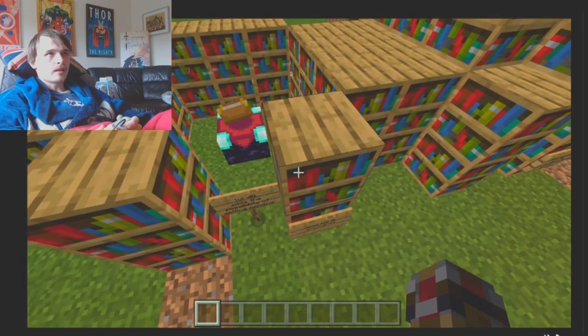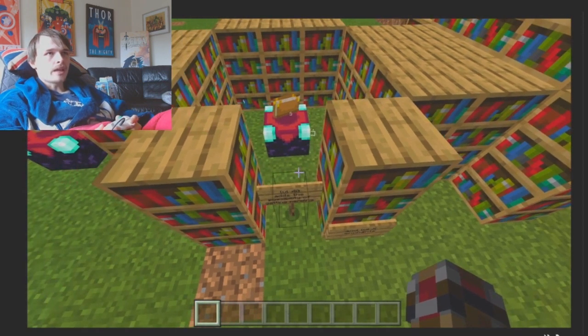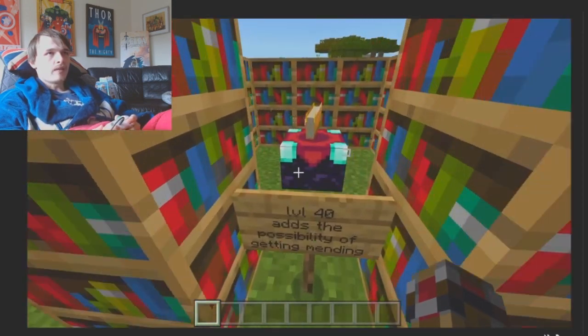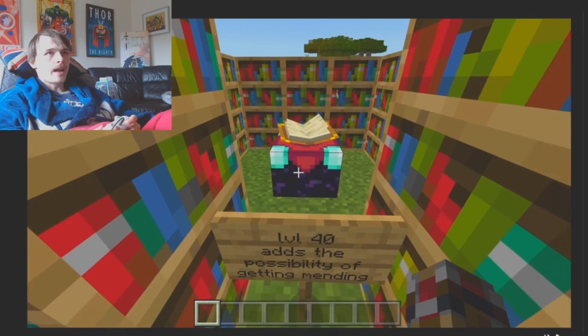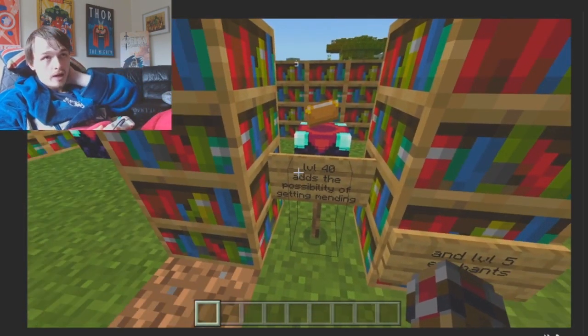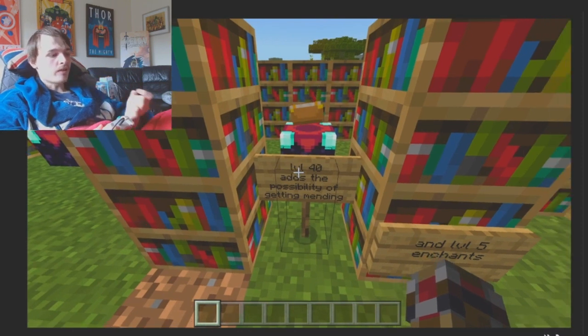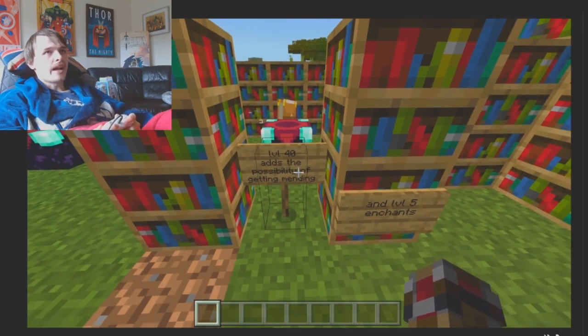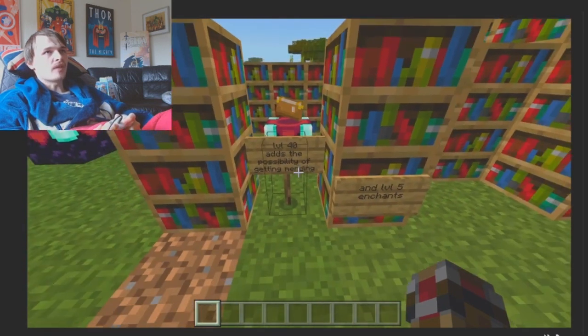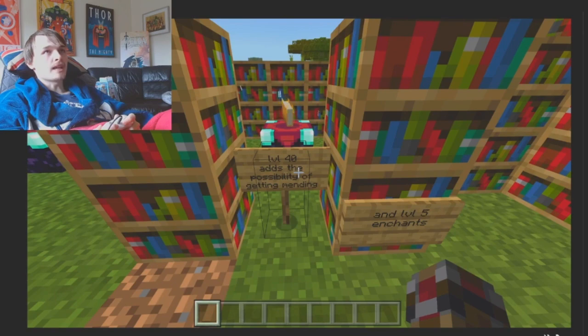12, 24, 36, 40, so yeah, that's like 40 books for a level 40 enchantment table. This unlocks Mending as a possibility, which currently you cannot get from enchanting anything at any point in time, so that's nice, and it makes it possible to also get level 5 enchantments on your items.